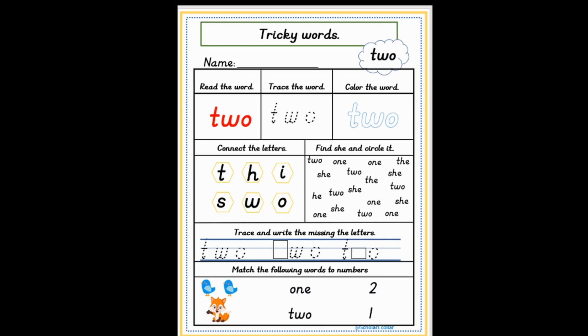Next one we have two. In group 1 we had 1 as a tricky word, and in this group we have 2 as a tricky word, and in the other groups each group has the number that keeps getting added on. And by group 7 you probably have the 8, 9, 10 added to group 7. So here we have number 2, you're doing the same tracing, coloring, fill in the blanks, picking and circling it. And then here you're just going to match by counting. So it's 2 here, and then you're just going to connect 2.